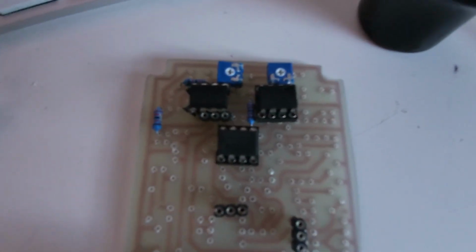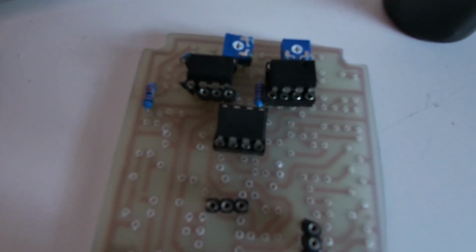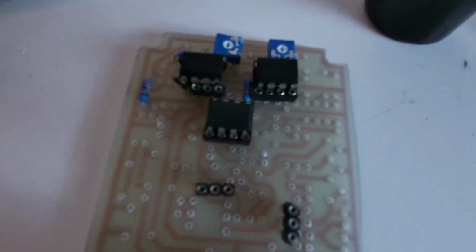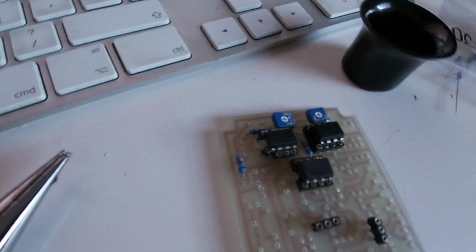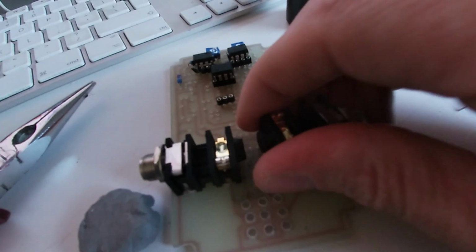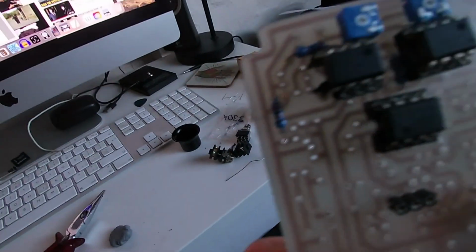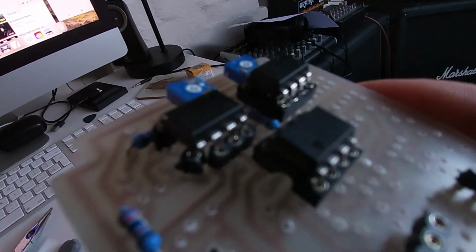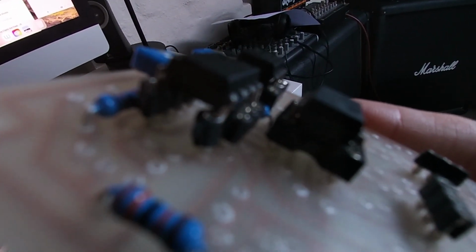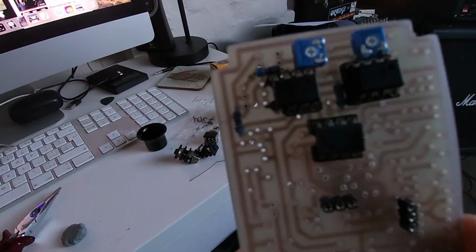So I've just started to put the components in. I'm not doing it in the usual way I do it. I'm just grabbing what's out on hand at the moment. I'm just starting to put the resistors in. I did put the ICs in first just because I was worried about the stands, and one of the stands is just a bit cockeyed. These aren't soldered in. I just made sure that they're fitting in the holes, which they are. I'll put those in last, like I said. I had to use not an IC stand, but strips of IC pins. They're all in anyway, and got a couple of trimmers on there as well.